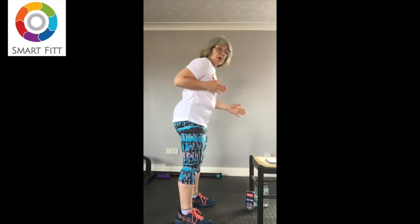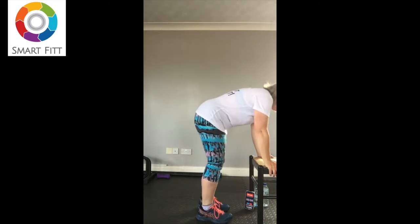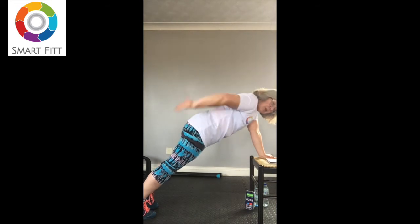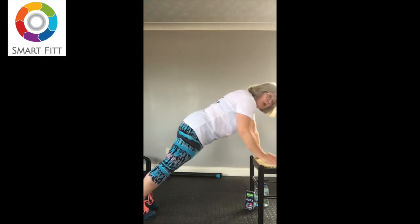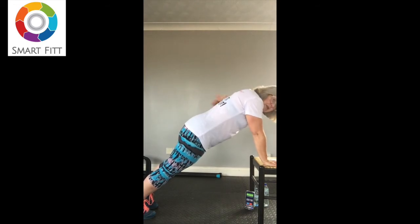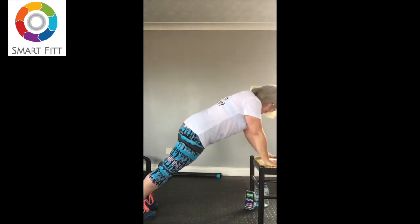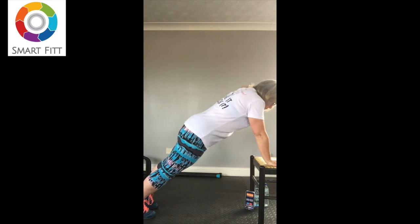Lovely. Down onto our plank. Remember it's row, out, touch the back, put it down, same again on the other side. Okay. Row, out, touch the back, down we go. Row, out, touch the back, down we go. Row, out, touch the back, down. Row, out, touch.